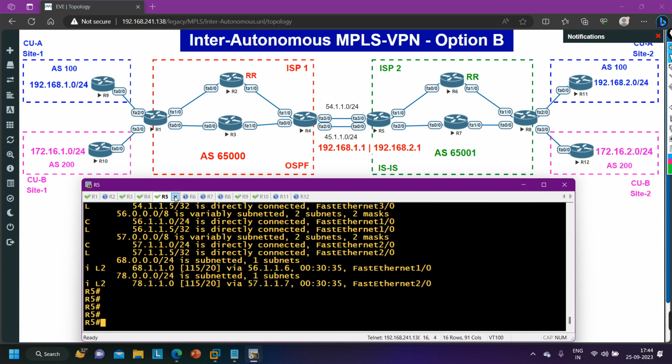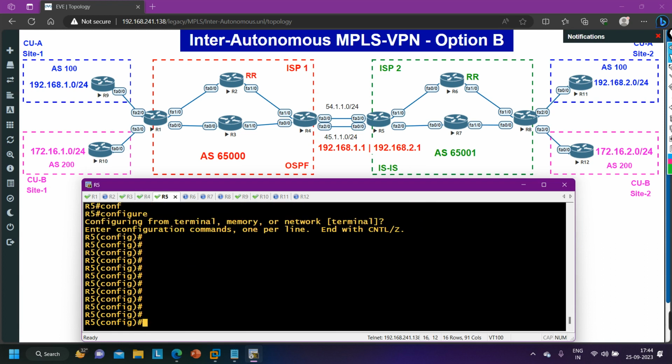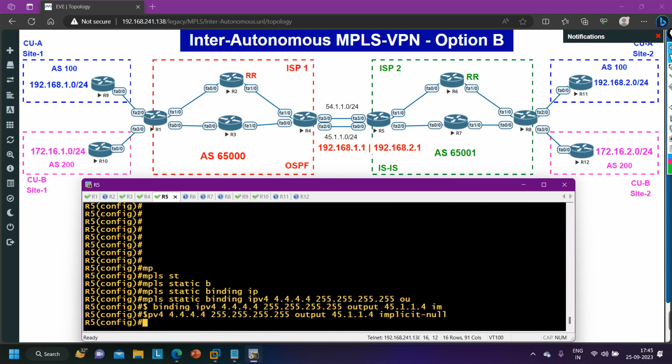And in the same way we have to configure a static label binding on router number 5 also. So here also I'm going to say mpls static binding, and then IPv4, and for which network, 4.4.4.4, mask 255.255.255.255, and then output and next hop IP address is 45.1.1.4, and say implicit-null.